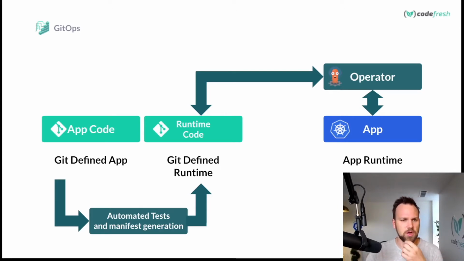We'll jump into it. So the other thing is we have an operator, and this is the software agent that I was talking about earlier. This is going to be sitting on our Kubernetes cluster, and it's going to be monitoring the runtime code, the declared configuration and the actual configuration, and it's going to be doing the reconciliation and the deployments and all of those kinds of things for us.